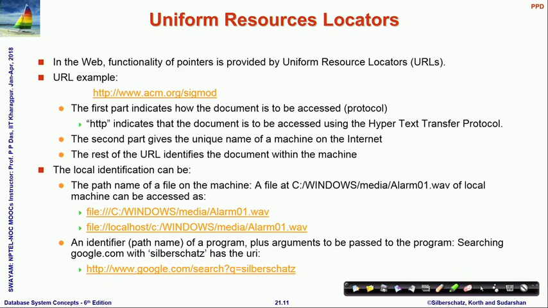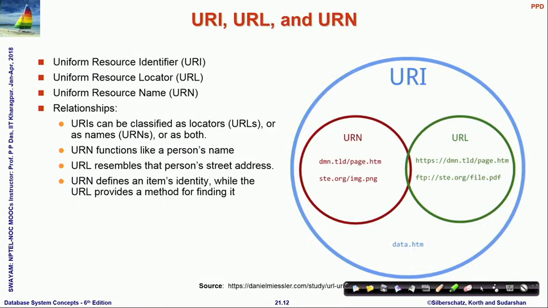Similarly, in the last example you can see that www.google.com is the basic machine where I am putting the URL, and then the rest of it is search, which actually takes it to a document where I tell the search to be performed, and then there are parameters to this form. The parameter is q equals Servlet search, which is equivalent to saying that I am asking google.com to search for contents which have Servlet search in it. So, this is the basic purpose of the uniform resource locator or URL.